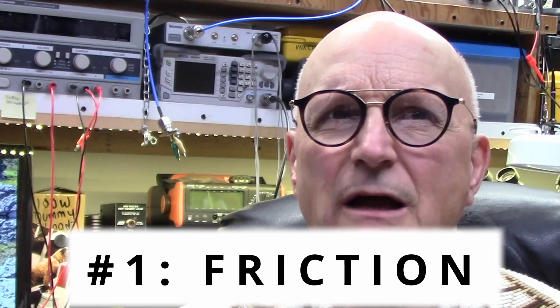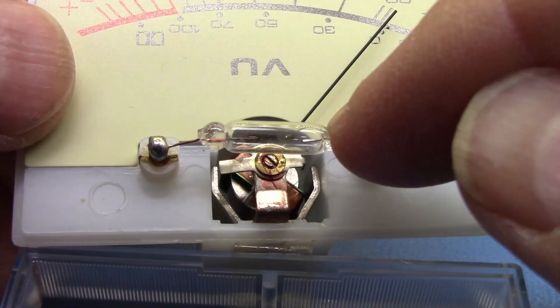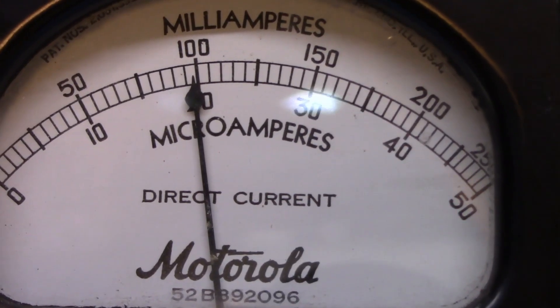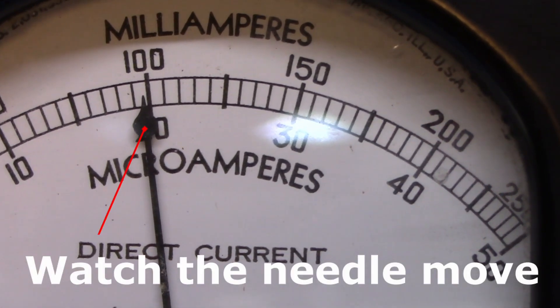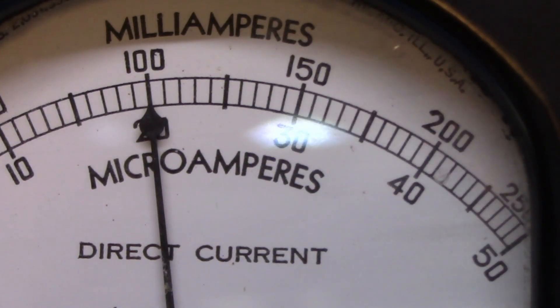So, what is the first thing that we have to remember? To begin with, we have to remember that analog meter movements are mechanical devices. And as a mechanical device, it is subject to the effects of friction. The armature pivots on its mounting points but doesn't necessarily come to rest where it would if friction wasn't an issue. Some meter movements are more subject to this limitation than others — it depends a lot on their age, the amount of use they have had, and the quality of manufacture. Before you take a reading of an analog meter, gently tap on the meter face. This provides some vibration, which will allow the force of the internal spring and the force due to the magnetic field caused by the current through the armature to position the needle precisely at their equilibrium.